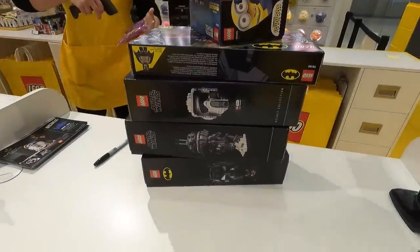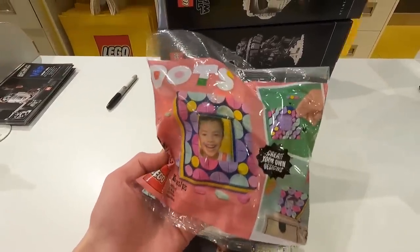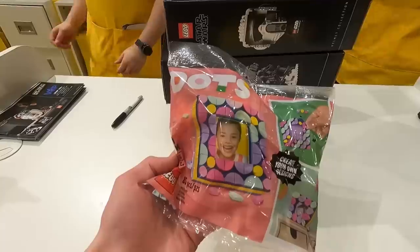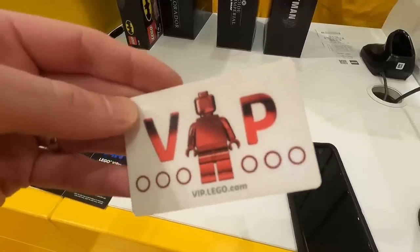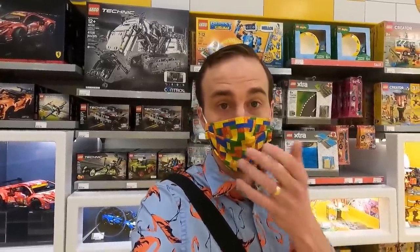So this is our stack right here. And we also get a free Friends or Dots picture frame mini polybag. However, I have enough VIP points to cover all of this. Do I still get this if I redeem VIP points? Do you guys accept VIP? Oh yeah. All right everybody — so we got our free LEGO haul today by redeeming our VIP points at the LEGO store. And we got the free Dots mini frame. Even though we redeemed points, you still get the free gift with purchase, which is pretty awesome.